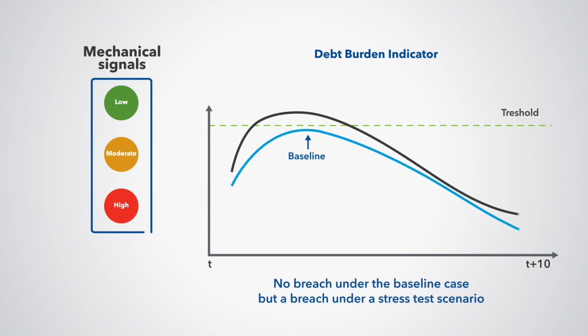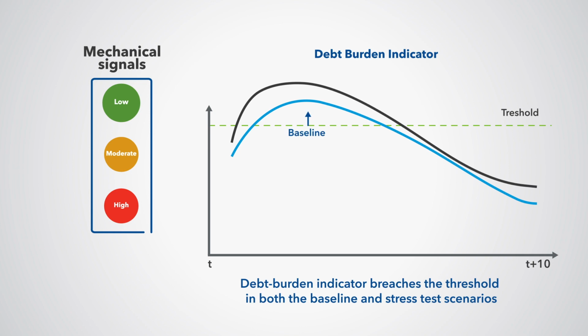In the second case, projected values for the debt burden indicator do not breach the corresponding threshold in the baseline scenario, but they breach the threshold for the most extreme shock scenario. In this case, this debt burden indicator signals some risk of future debt distress. In the third case, projected values of the debt burden indicator breach the corresponding debt threshold in the baseline scenario, which automatically implies that a breach also occurred under the most extreme shock scenario. This situation reveals higher risk of debt distress than either of the previous 2 cases.